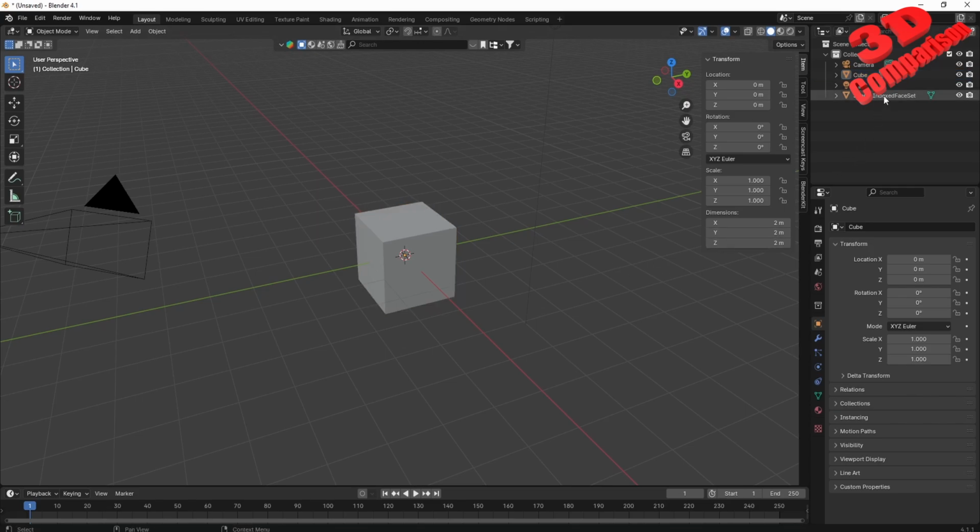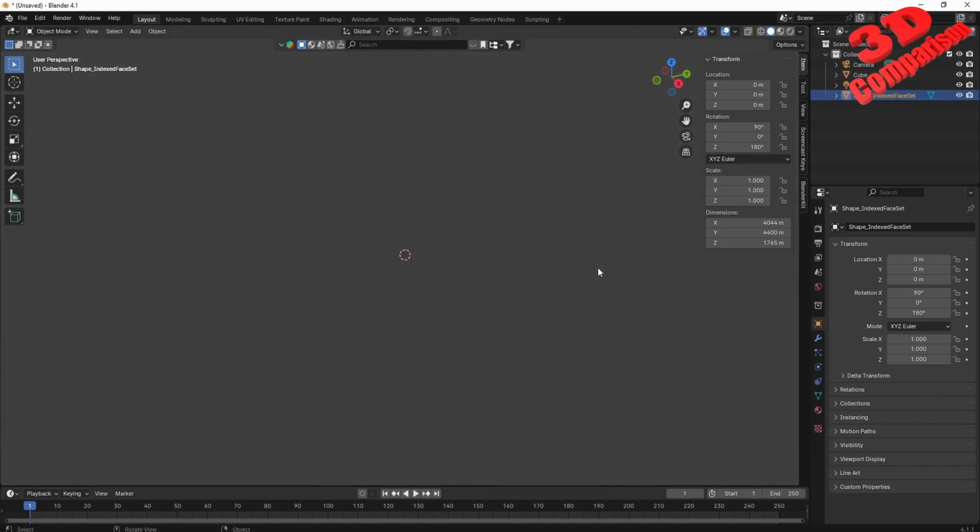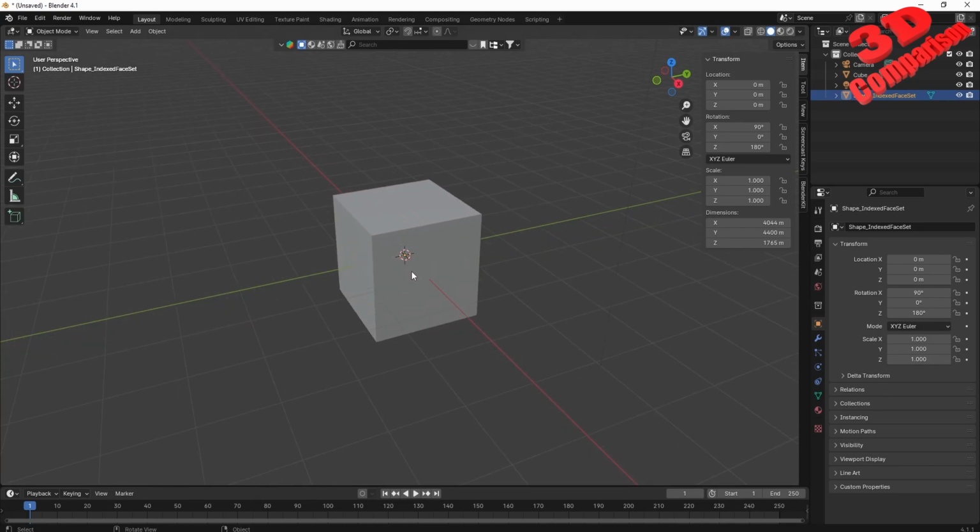And actually, this will be the model that was imported, so shape index face set. If I zoom out, we're going to see that the model will appear. But only over here we see a brief surface of it. This is because Blender by default is set to use meters, and it loaded a 3D scan, which was actually created in millimeters. It loaded it as meters.